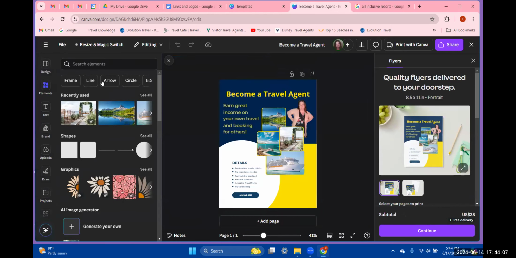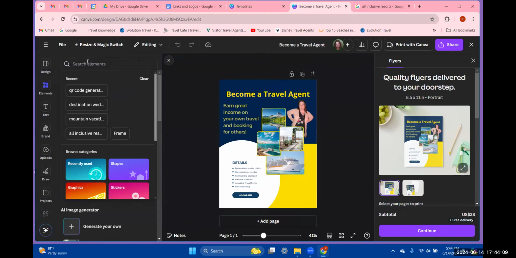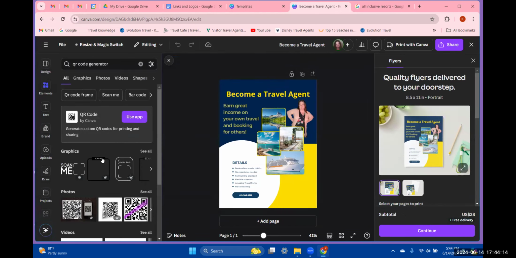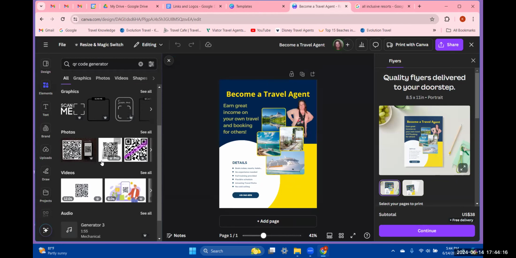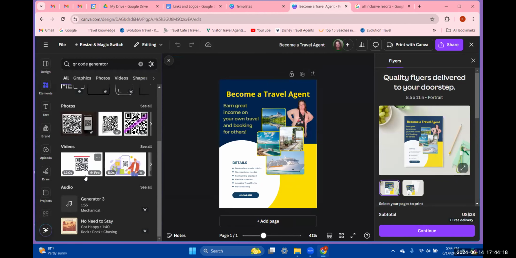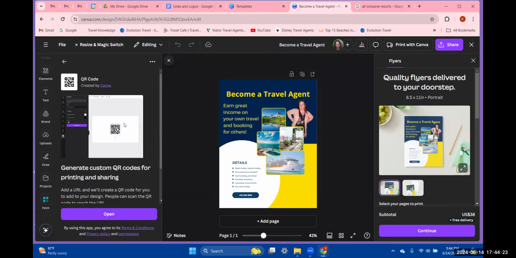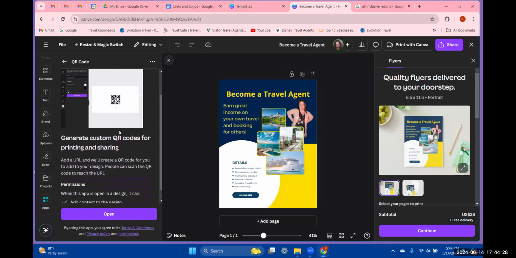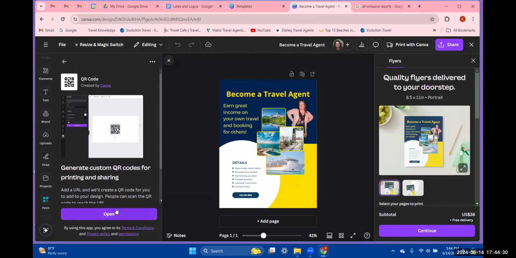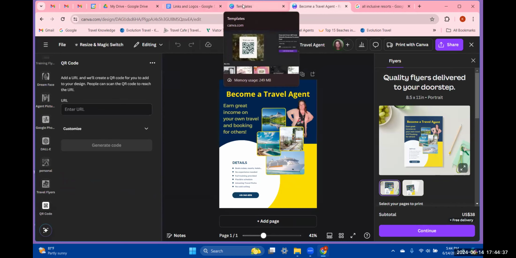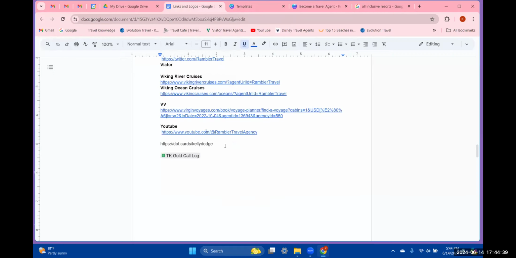So then I'm going to click elements, and then I'm going to do QR code generator. And I am going to put in some graphic. If I already had a QR code made, I could just pop it in there, right? So I'll save it this time because I don't know what happened to the QR code that I created. All right, so now I'm going to open this app. This is an app that is like an add-on, I guess you would say. And so this is why I left this open.